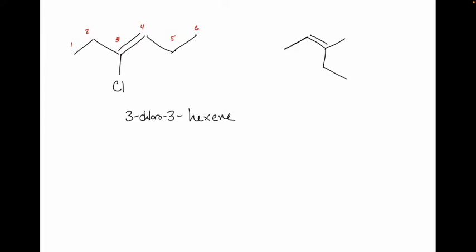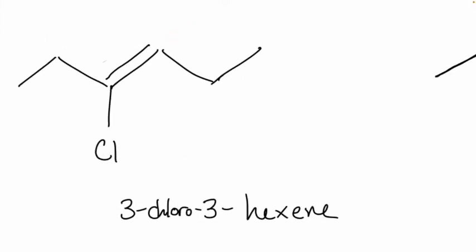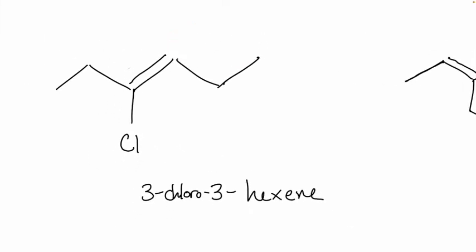All right, now I'm going to go through and do my E and Z stereochemistry. So let me get rid of these real quick. Kind of zoom in here. I'm going to cut the double bond in half. I'll look on either side and assign high and low priority. What's going to be the high priority group on this left side here? The chlorine, right? So I'm comparing the carbon that's located here with the chlorine located down at the bottom. Chlorine has a higher atomic number, so this one's high, this one's low.